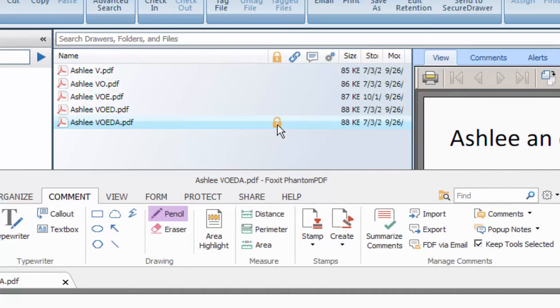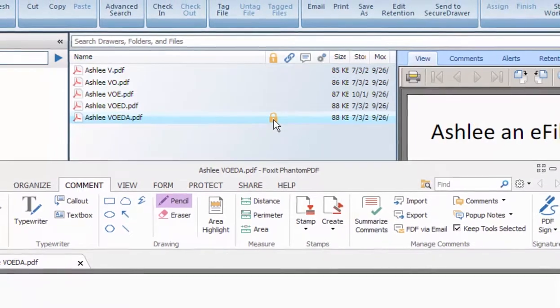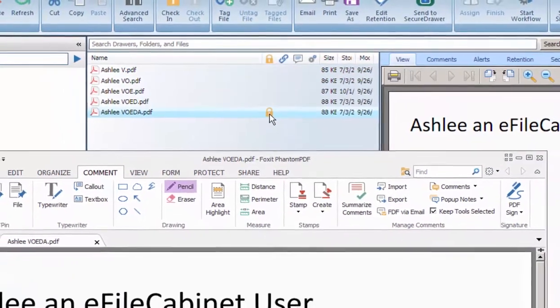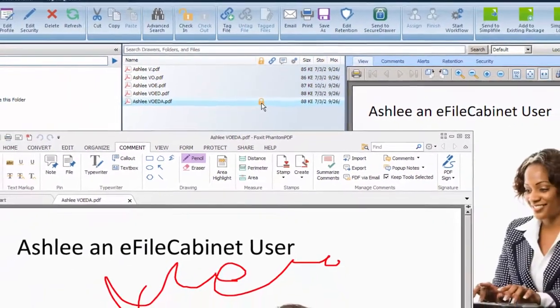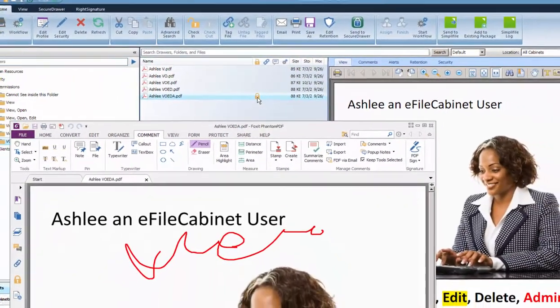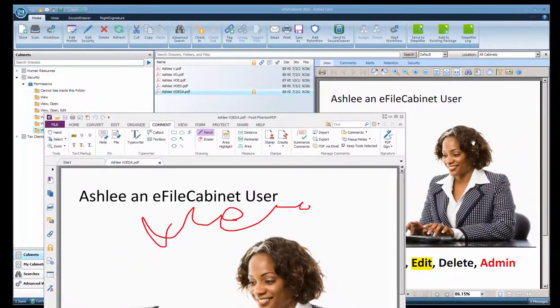Now, physically, if you were to go to a physical file cabinet, open up a drawer, pull out a document, go back to your desk, now someone else goes to that same file cabinet, they're not going to find it because you have it. With electronic document management, they can at least see the last version of the document and they can actually download this, but only one person at a time can work on the document.